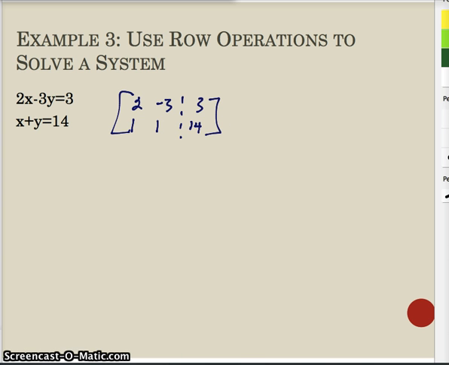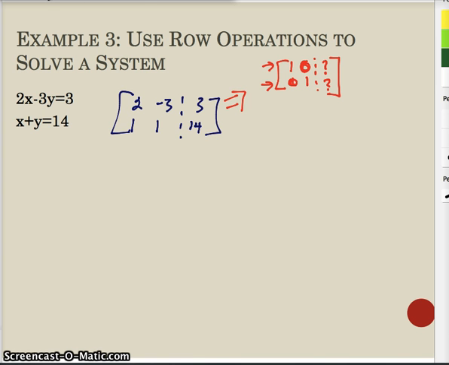So remember, what's our goal? Our goal is to make sure that this thing eventually looks like an identity matrix. That should be a 1 here, a 0 here, a 0 here, and a 1 here. So we've got the identity matrix with a dotted line. Whatever comes after that dotted line will be the solution for the x term up here, and then the solution for the y term down here. And we talked about that in the last video.